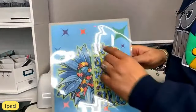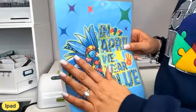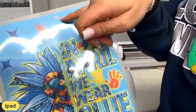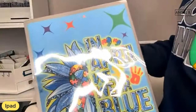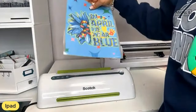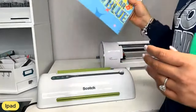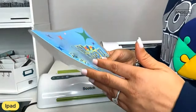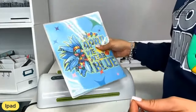Now, what I'm going to do is trim the edges. I know there's some controversy around whether you're supposed to trim it when you laminate it. But what I do is trim the edges, because you see how thick it is, the space between the top and the paper. I just trim it a little bit around the sides and the top. Then once I'm done trimming them, I put it through the laminator again to seal off those edges. When I was doing these back in 2020, I didn't know to run it through the laminator the second time, and the paper would come apart like that. So to avoid it coming apart, if you're going to trim it, just run it through the laminator the second time.